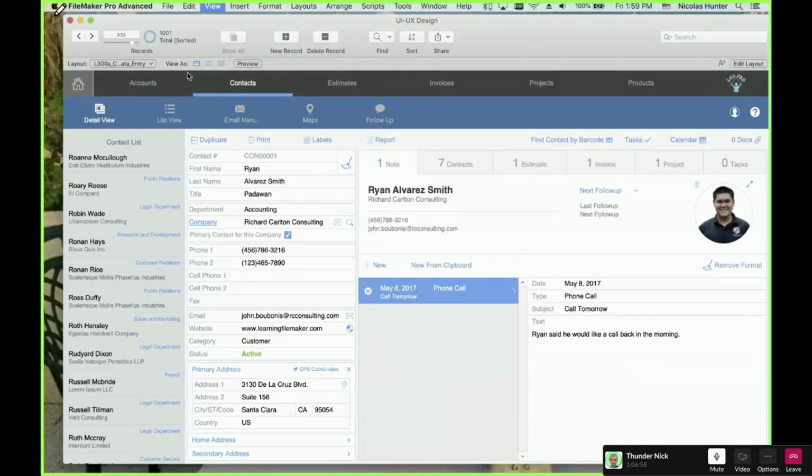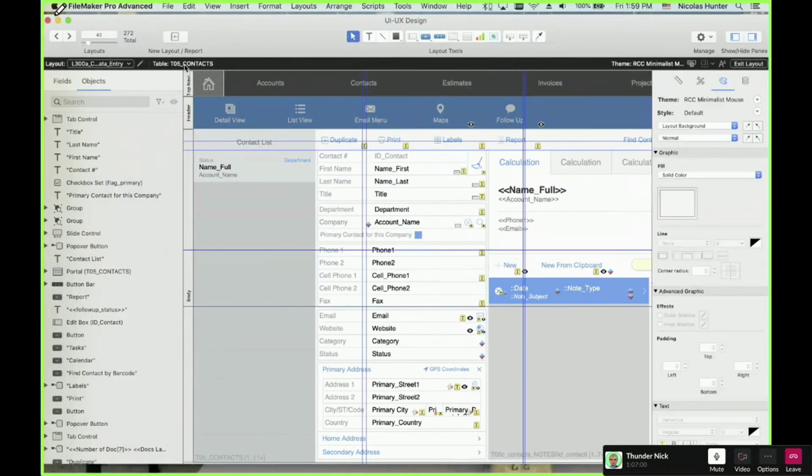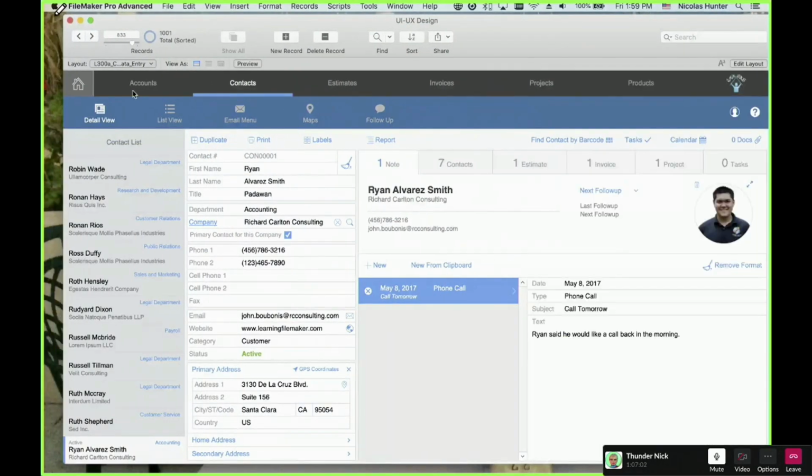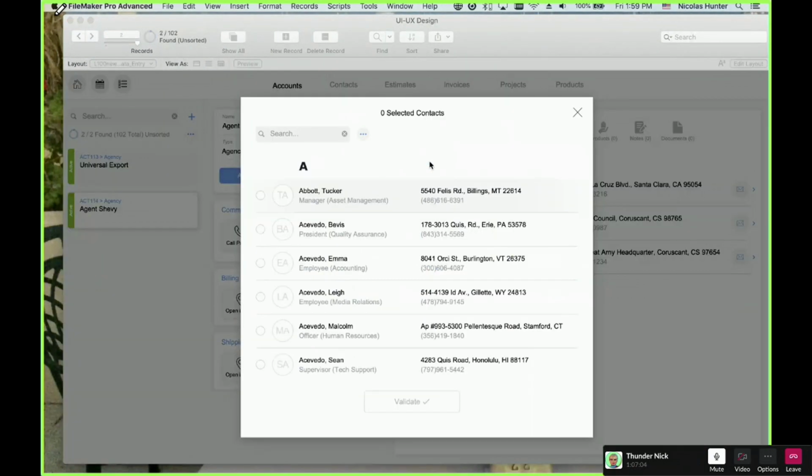Okay, this one is also in the TO5 context. So I am directly in the context. So I have the sort, I have the sub-summary, I have the search. Okay, if it's not broken. And so I have plenty of stuff, you know what I mean?